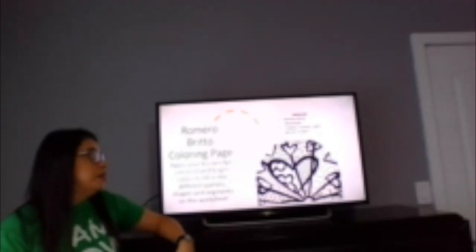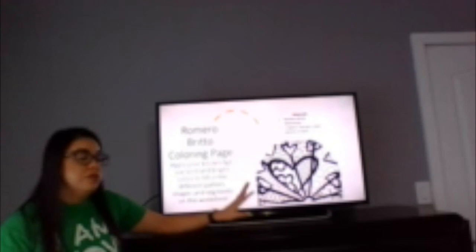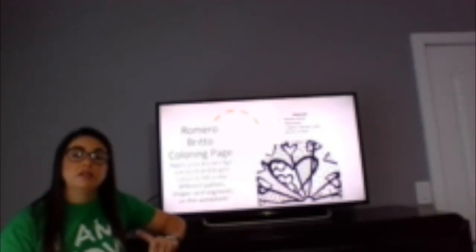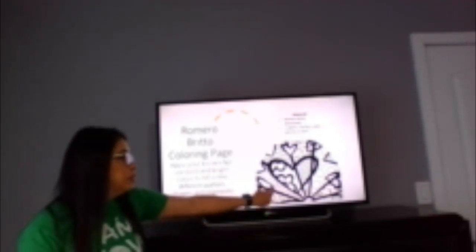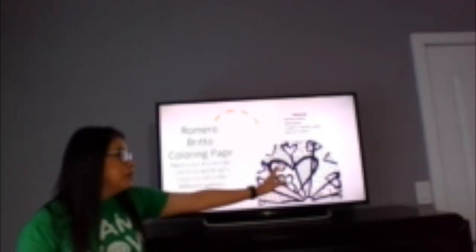You can have your caretakers, your family, whoever, print it out for you. We also have some at WOW for pickup. If you're going to do that, just make sure to call the WOW Center and they'll arrange that for you. So make sure to fill in the different spaces with your bold colors and bright colors. Okay, that was activity 1.